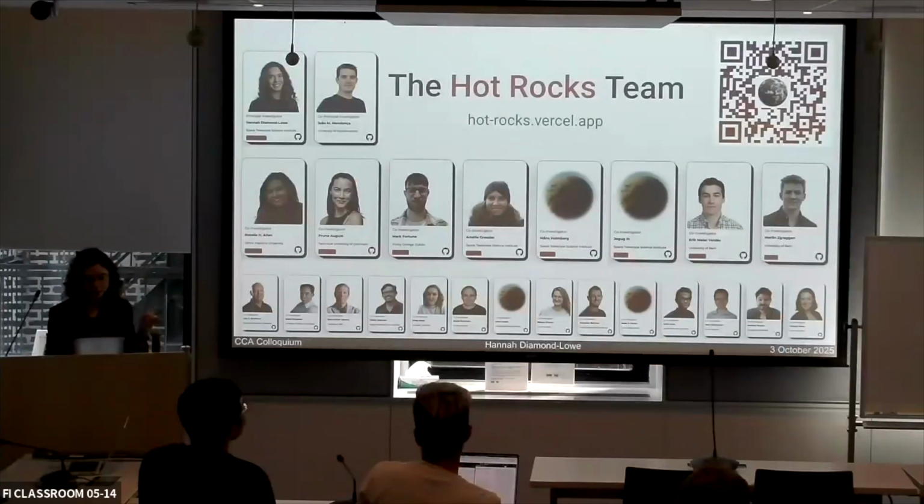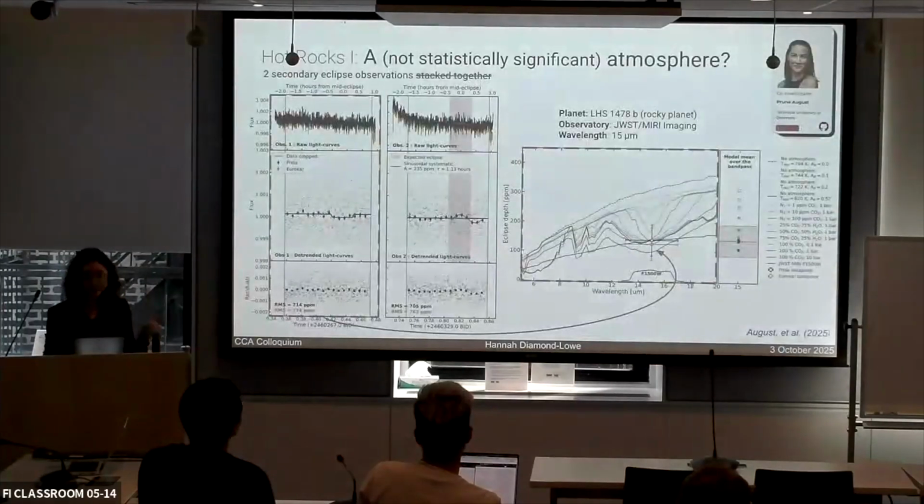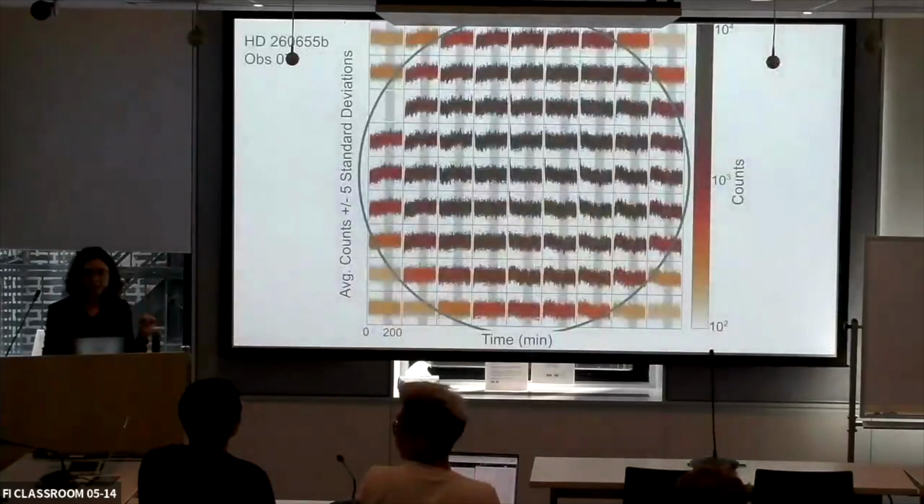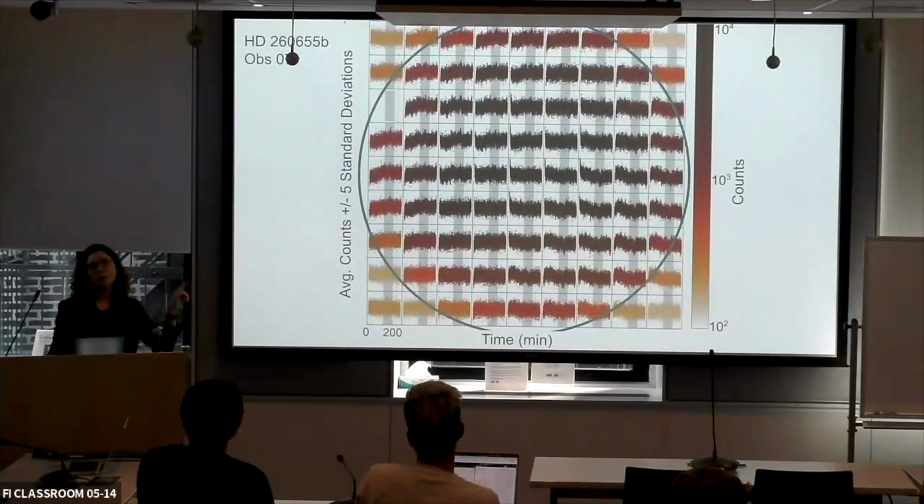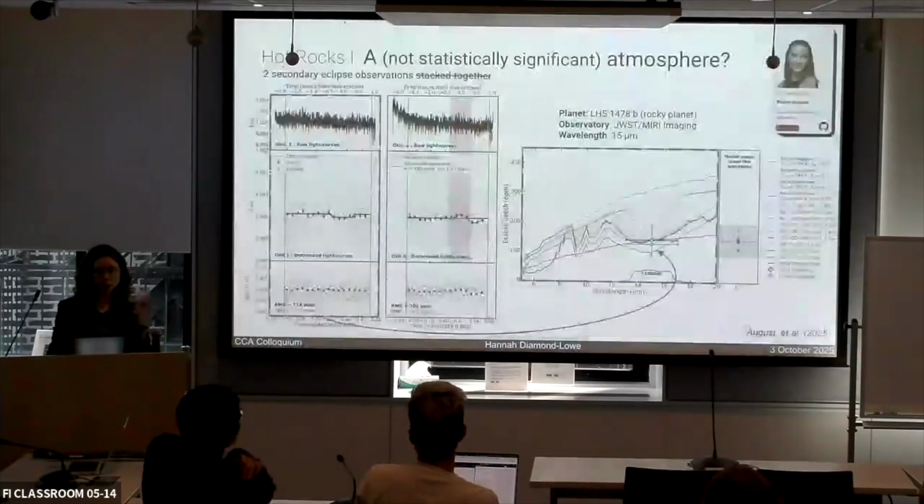I'm going to highlight a couple of results. I don't have time to highlight all of them. In that previous plot, the gray bar was the transit. Yes, that's the transit. So it's an eclipse. Eclipse. No, right, not unbinned. No, the eclipse signal is very small. Yeah, I'll show some more.